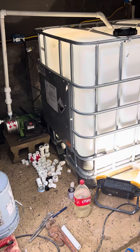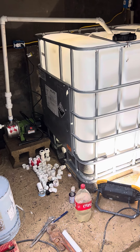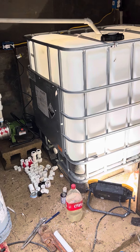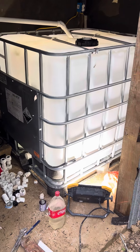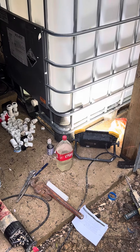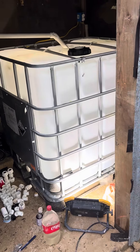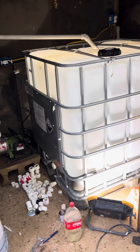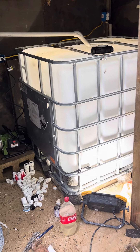Luckily a buddy of mine is going to Dallas today to take another friend to the airport — he's going back to California. Look at all that stuff I bought and I still don't have everything I need. I just thought I'd show you where I'm at. I need to get water going because my travel trailer is getting low on water, and the only way I'm going to have water is to get it out of this well.